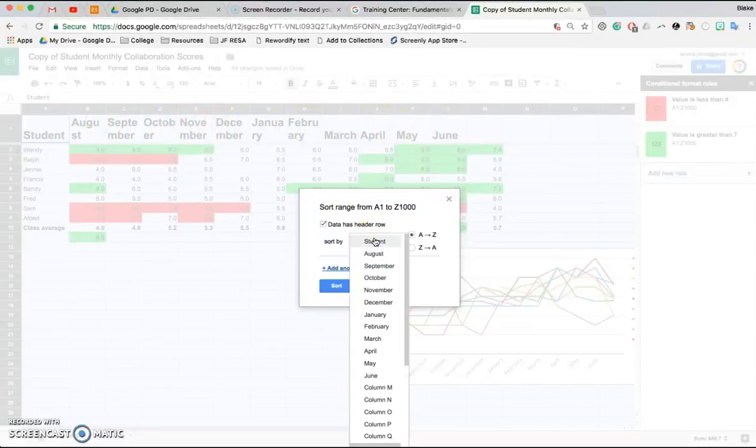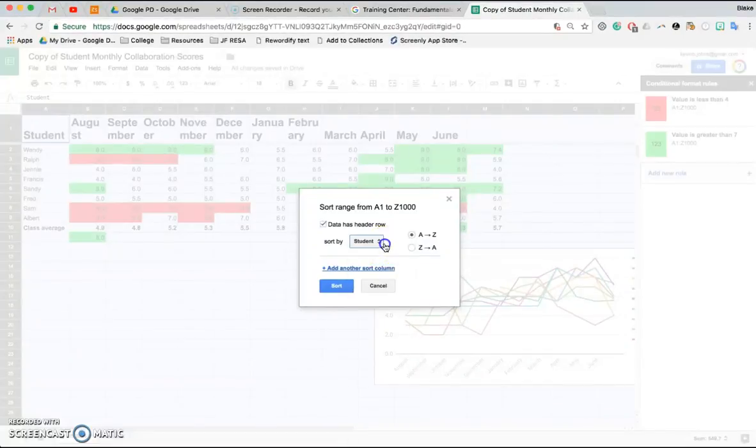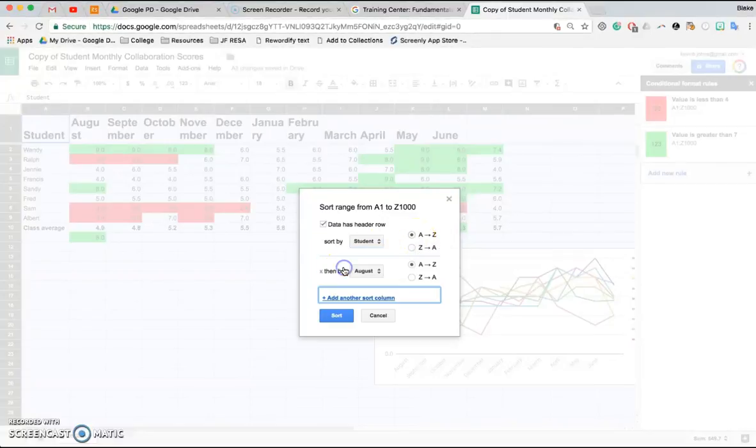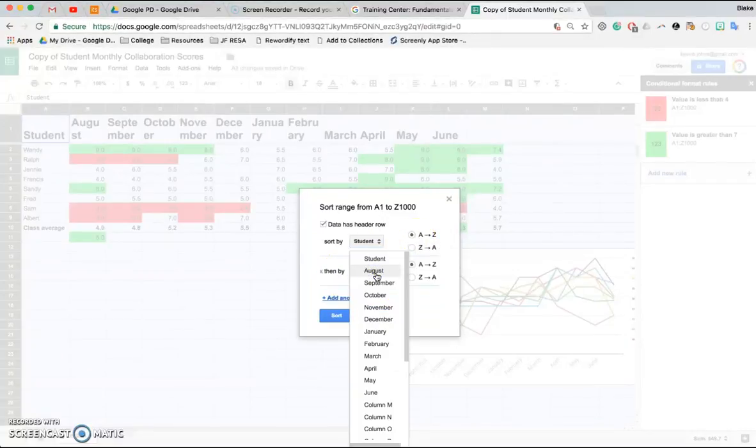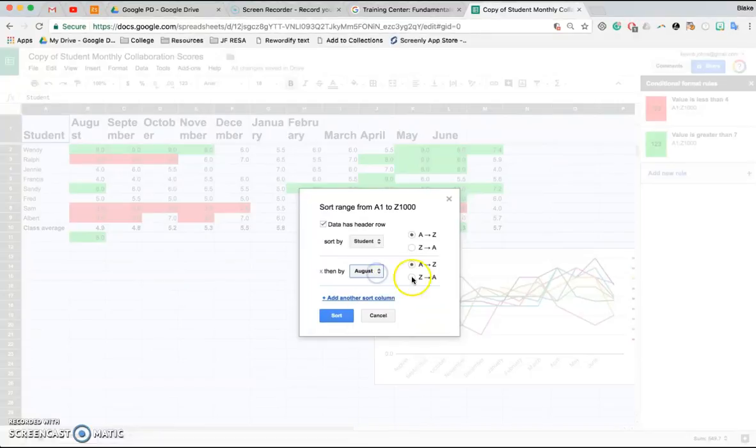And so I can sort by student all the way up to June, which is the last month. So maybe I want to sort it by student A to Z, and then after that I want it to sort August from Z to A. Now numerically that means low score to high score. High score to low score.